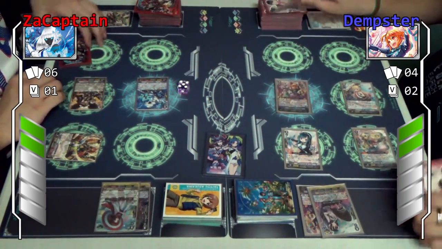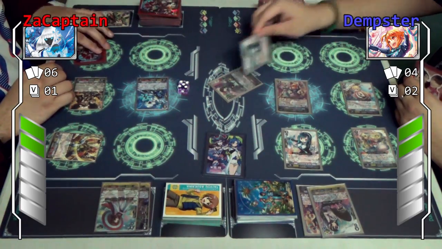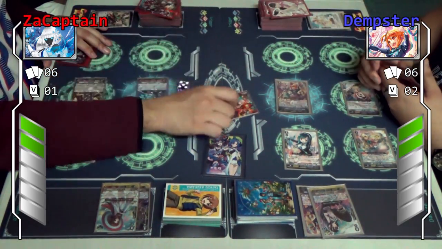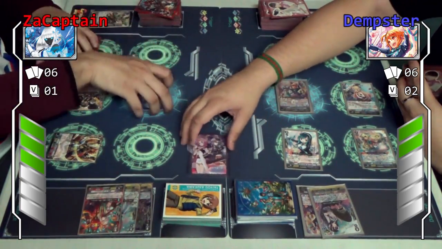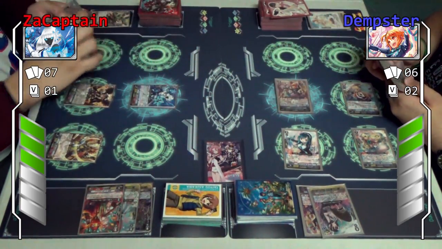Oh god. Okay, twin drive. First check. Second check, nothing. Alright, damage check. Okay, combo broke. Okay, stand and I draw. I dodge your rainbow today.